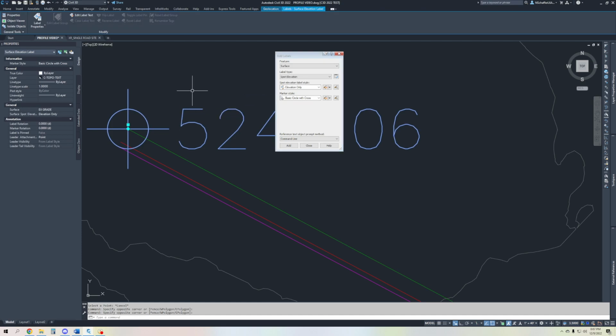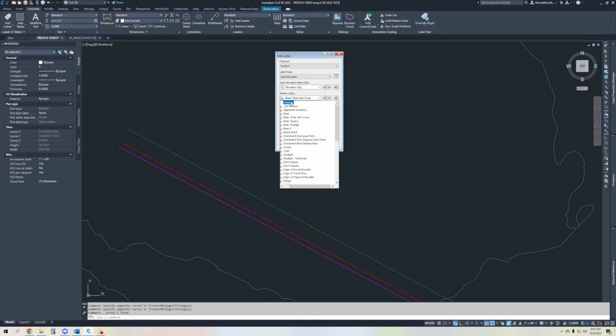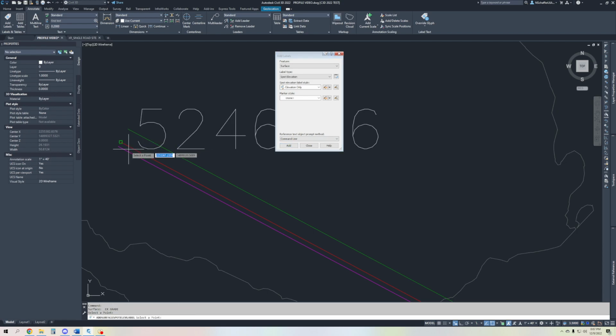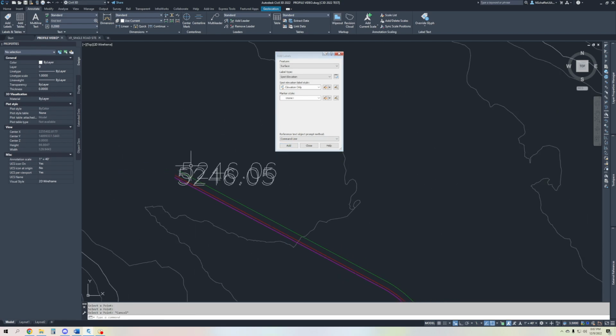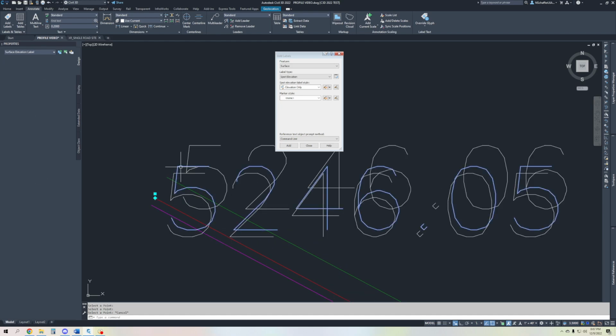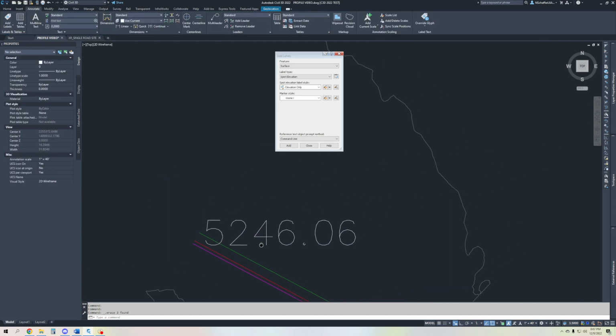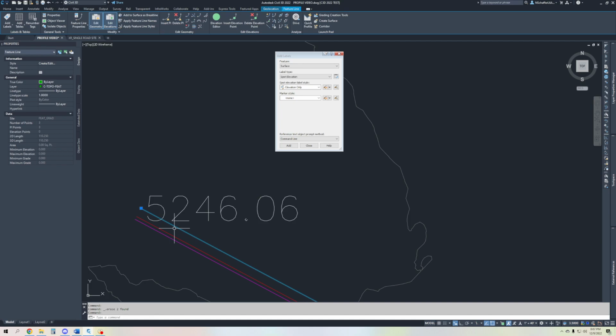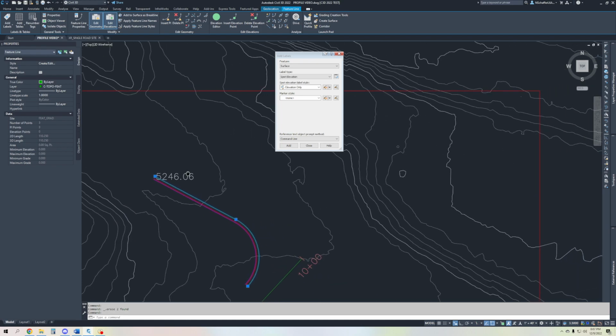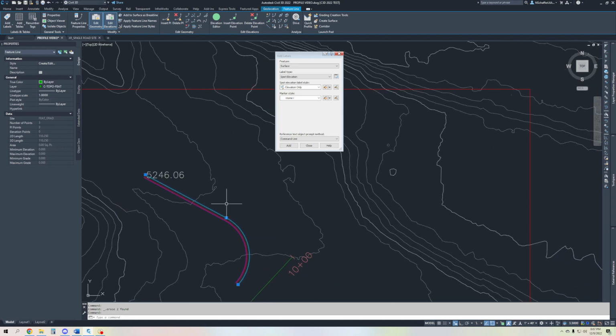Give me just a second. So I'm going to just start off with one elevation. My elevation at this point of my lip of gutter is 5,246.06. So ideally, if this is in your road and you're trying to connect to an existing road, you're going to want to match that elevation and kind of work your way up your site or through your site.